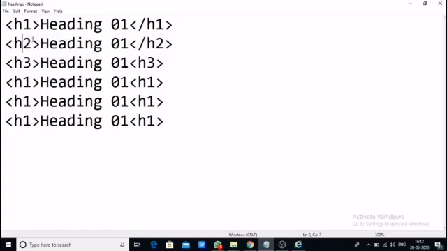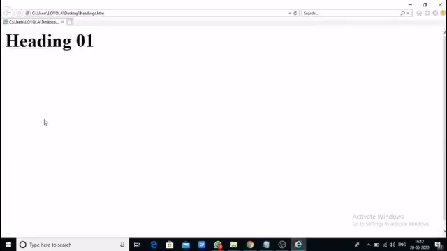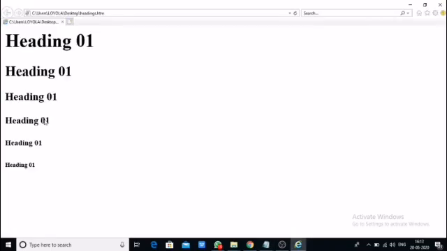This is heading 2. Then this is heading 4. This heading 4, and then close here. Close here. Then heading 5. This one is heading 5. Close here. And this will be heading 6. Close here, and this will be heading 6 without closing. Save it, Alt tab, and then see the preview. See all the heading tags.